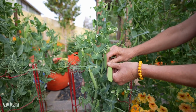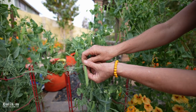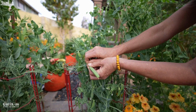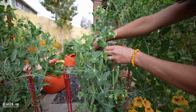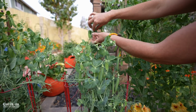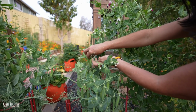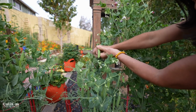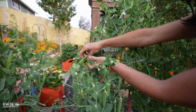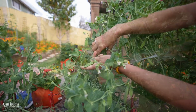smaller trellis. This is a ladder trellis from Gardener's Supply. And the great thing about these particular peas is the vine is pretty sturdy, so you don't even need a super tall trellis. As long as you just kind of have something to guide the plant, this feisty pea is going to grab right on to the trellis. You don't even have to do anything to tie it up. I absolutely love this pea.